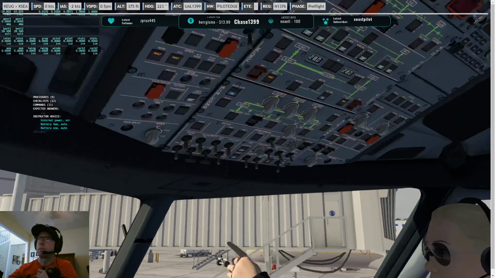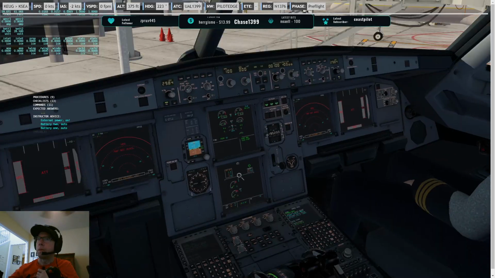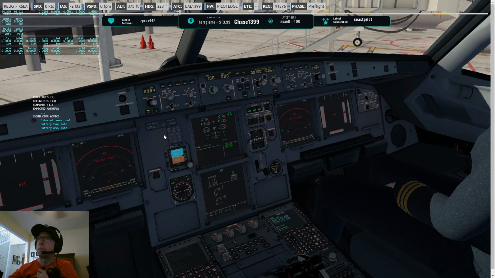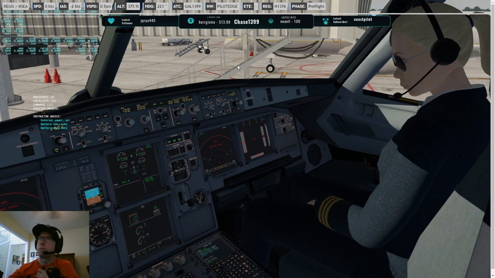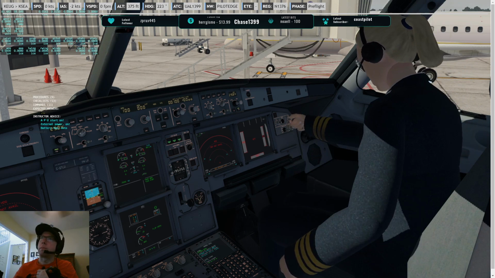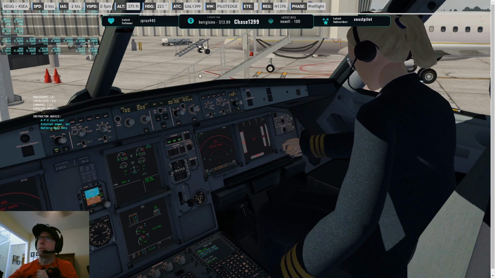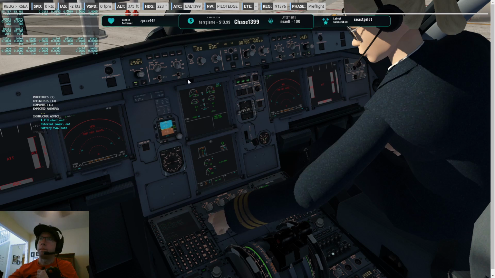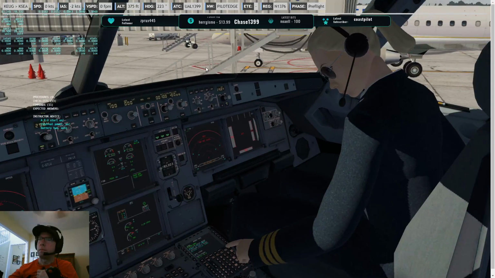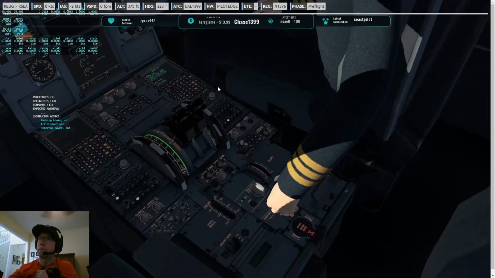APU is coming on. So I haven't done a single thing yet. My first officer is doing everything. APU start on. Parking brake, on.